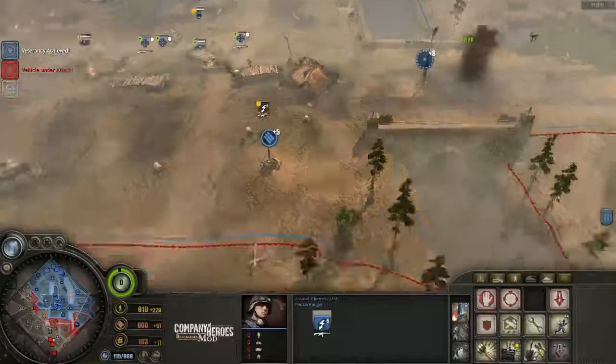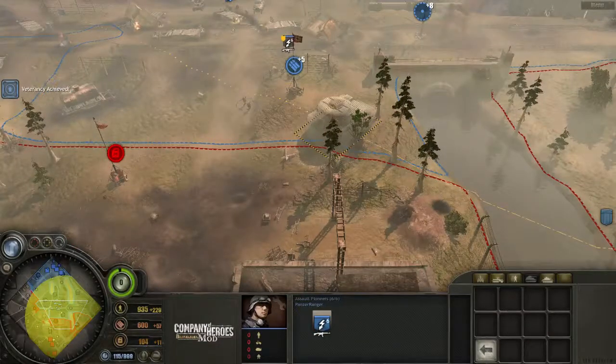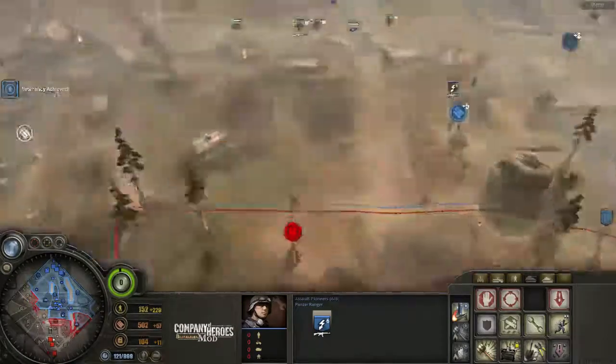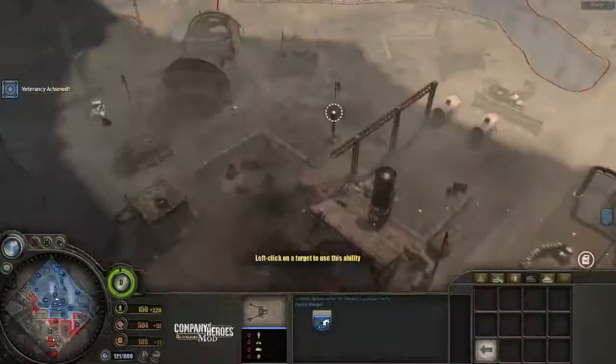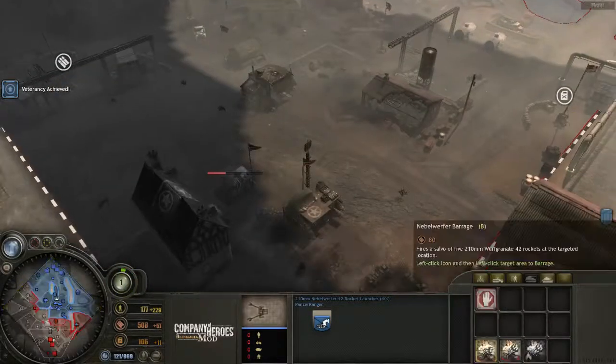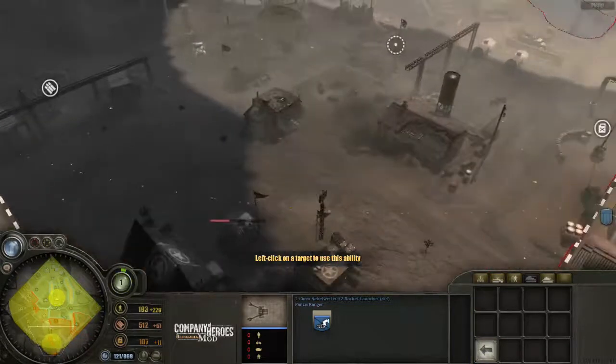Destroyed another enemy vehicle. Good job, team. Let's get the mortar bunker up here. Ooh, for a second I thought I heard a tank. So I'll use the high angle rocket salvo. It's quite widespread. I wonder if the other one is this wide as well. Yeah, it is. Well, okay.